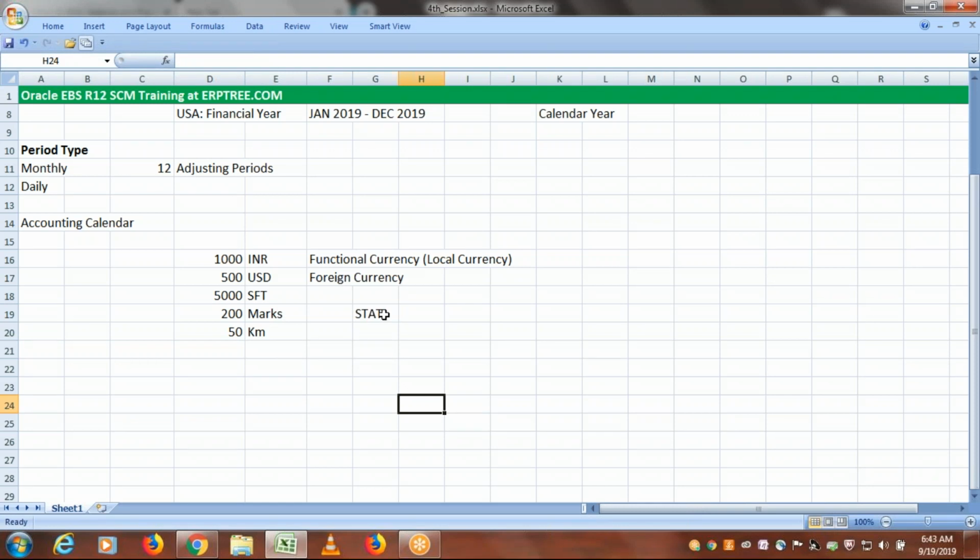The prefix stat from statistical, and that we call stat currency.